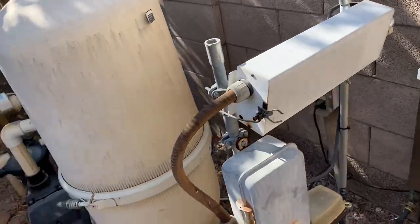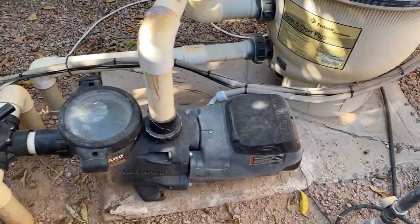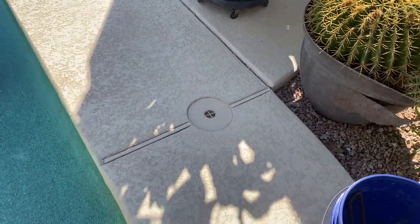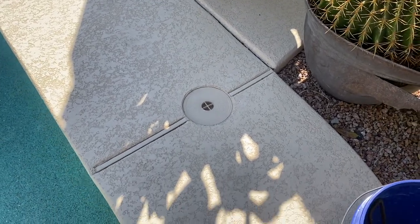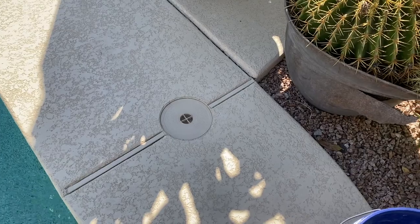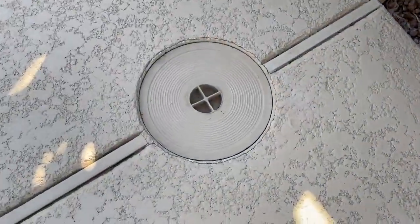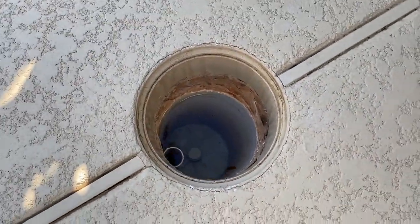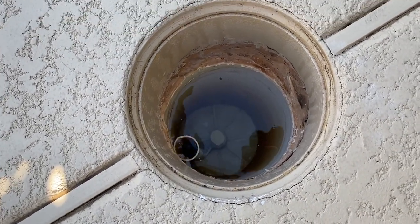Remember, when I say shutting off the salt system, that doesn't mean shut off your pool equipment — your pool equipment still needs to run. Remember what I said about supplementing your salt pool with chlorine when your temperature drops and the cell doesn't produce sanitizer or chlorine. This pool is fortunate because they did a conversion — it originally had a deck chlor. You notice the water swirling there — this was the original way to chlorinate the pool.